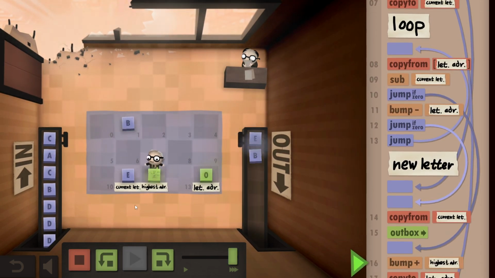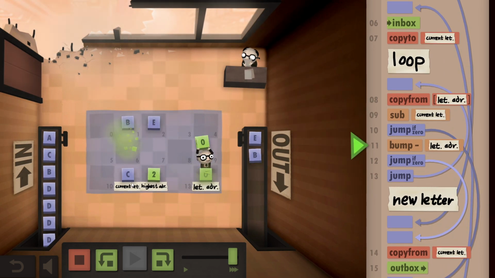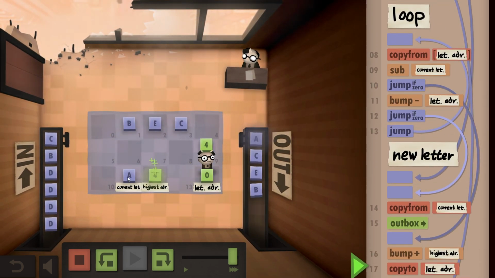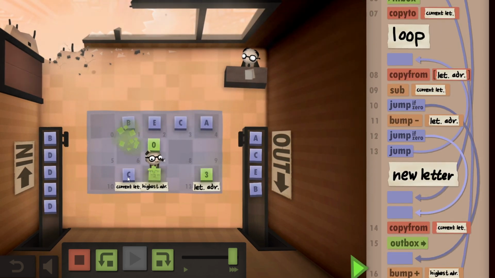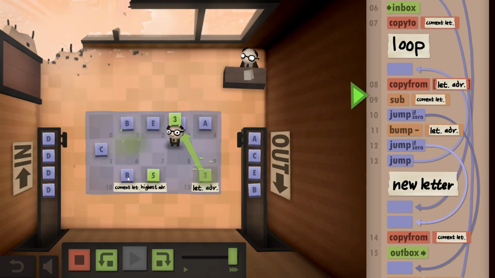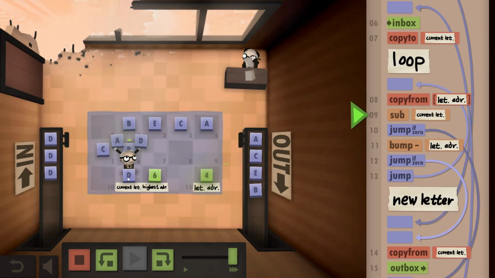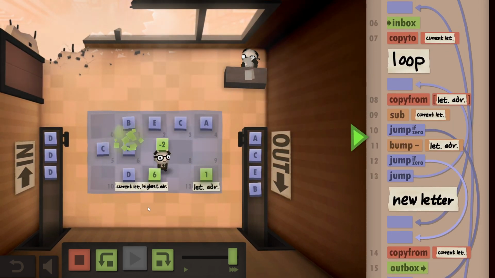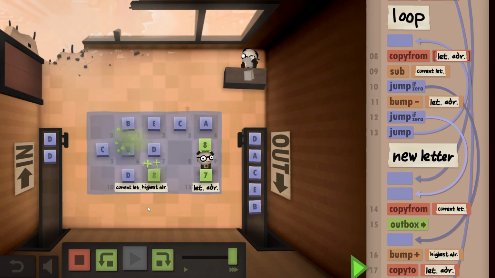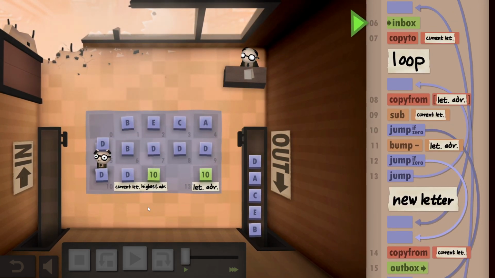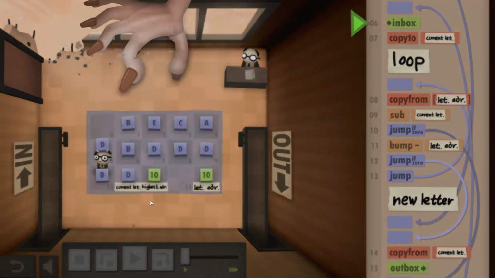Maybe it actually might overlap on the very last step or something. But I think it should kind of work almost. Oh no, okay, it actually did work.